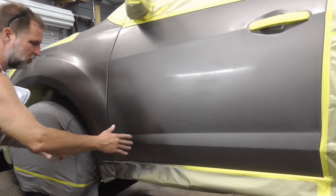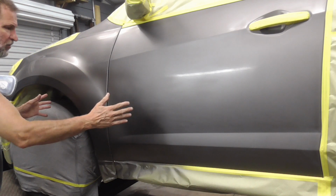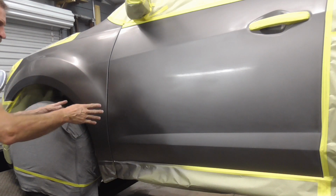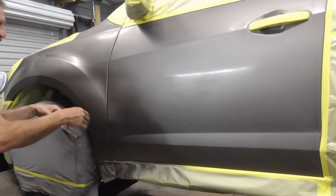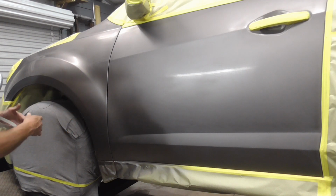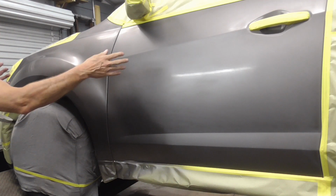The third and final coat will be a nice, even, wet coat, but since this is metallic paint, I'm going to give it a drop coat or a mist coat, which is increasing the pressure and backing off a little bit to even out the metallic flakes.